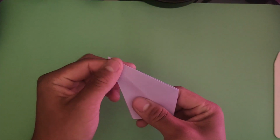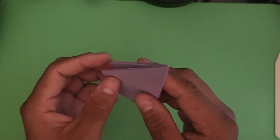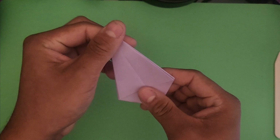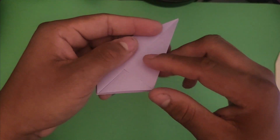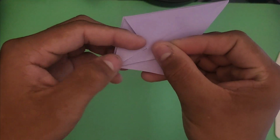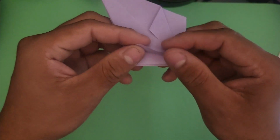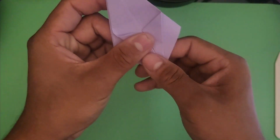So now you should be able to see this at the bottom, right? This is going to be the top. This will be the back of our dragon. So now in between each of these, we'll bring these layers back, right? You're going to see this here. We're going to do a petal fold here, so we'll start by making the guidelines to this petal fold by bringing one of these edges in from each side, just like that.